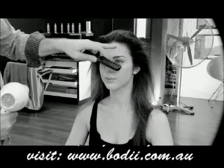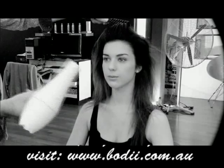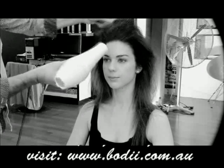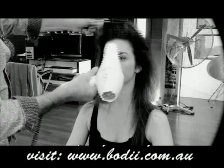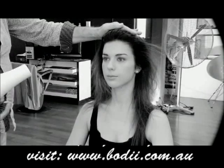Now what I want you to do is look in the mirror, just spray a little bit on the roots of the hair, okay? Now watch this. You dry the spray into your hair. And you can see that happens for you. You can see we got rid of the part there. So you work with the spray a little bit at a time. Okay, so it's nearly there for you.